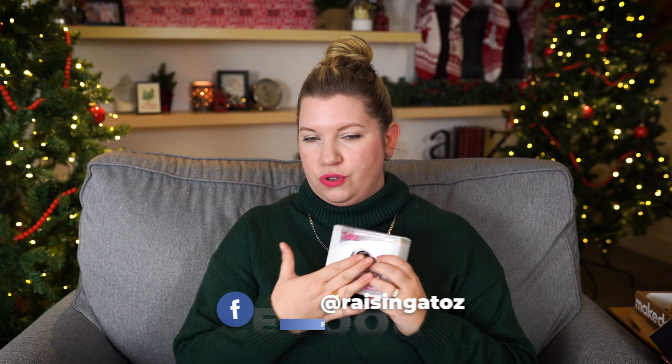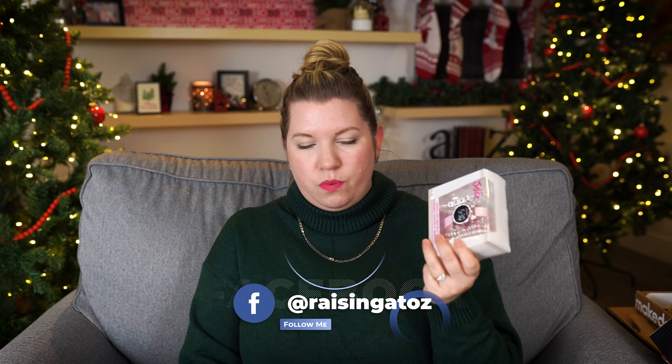Both my kids asked for watches this year, and I also have a nephew who asked for one. I picked up digital watches at Walmart — they had a bunch with bracelet add-ons, which attracted me since we're Swifties in this house. They were around $20, which I found really reasonable. Something like a watch is a great option — wearable, practical, but really fun.